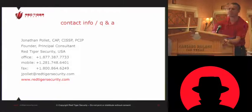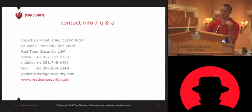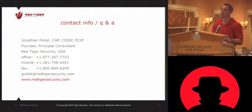Yes, so the question was, have we seen any SCADA-specific firewalls that do deep inspection of the protocols? We are seeing companies leverage multi-layer UTM devices, such as Cisco ASA or Fortinet, devices that have the ability to take apart the packet and inspect it. There has also been some work on SCADA protocol analysis and plugins. A company called Digital Bond, which worked for the US government about 3 or 4 years ago, wrote signatures for Modbus, I think DNP3, and a couple of the other SCADA protocols. Most of the corporate security vendors have taken those SCADA plugins and put them into their firewalls. So you can use deep inspection firewalls and then put the SCADA-specific signatures into them.